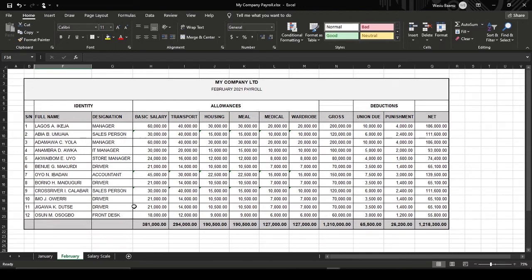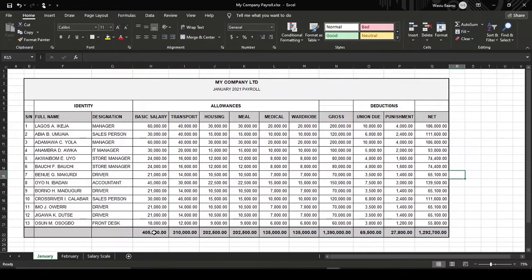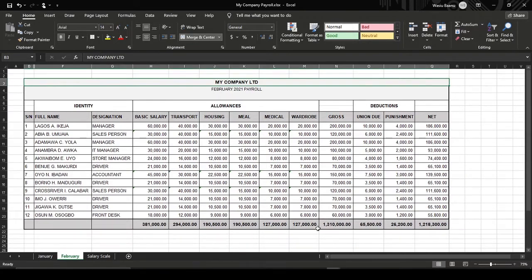It may not even necessarily be government auditors. If it's a limited company like our own, you have external auditors who will come to your company and check your books. If they see that you are paying a gross of 1.39 million in January and in February it is 1.31 million, definitely there's a difference. So the variance sheet is going to assist us.